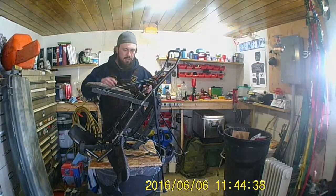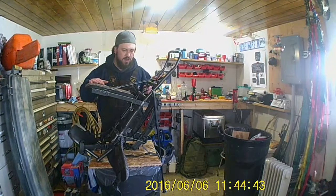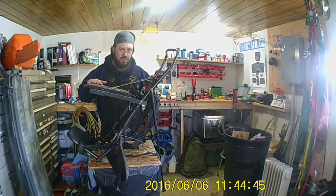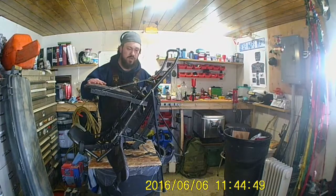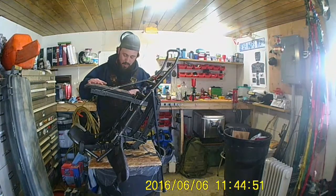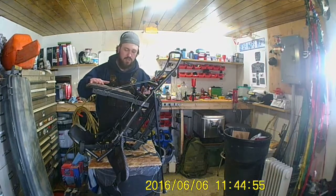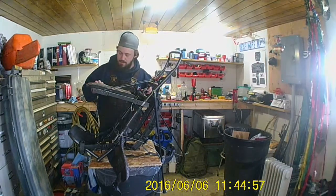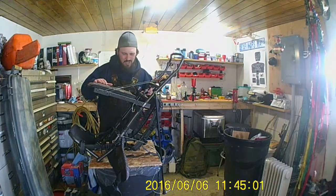All in all, I got about - the frame was about 60 bucks, and then about another 60 or 70 for the bipod, which I took the legs off of to use for this. And then probably another $20 worth of stuff between the foam seat, which just helps keep your ass a little warmer, and making the frame. It took me about two hours to make the frame or so.